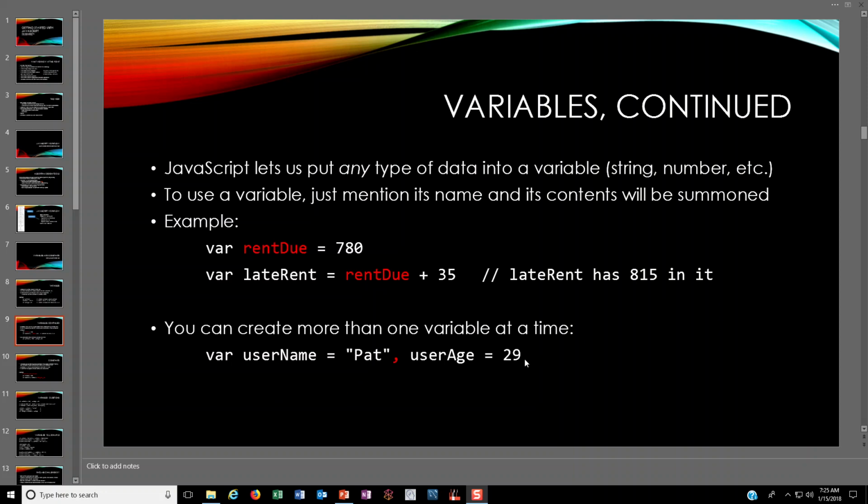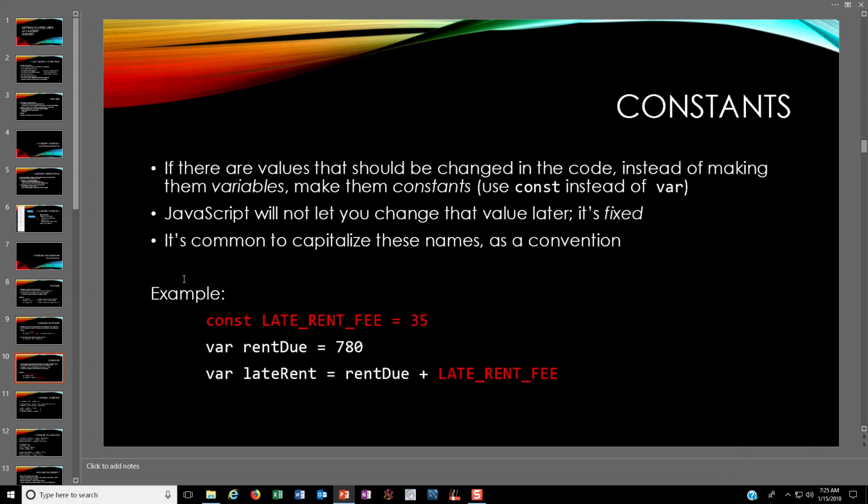Now, one other thing that can happen is sometimes you want to create a variable and store a value in it, but you also want to be careful to not change it. For instance, this idea about the $35, rather than hard coding that $35, it might be nice to put that in a variable too. Except we should be careful not to change that, right? It's $35. We don't want to accidentally assign it a different value. We'd like that to be kind of fixed and permanent at $35. So come down here, we'll look at constants.